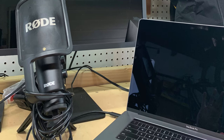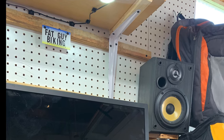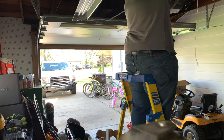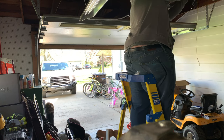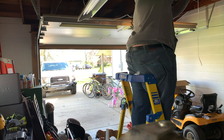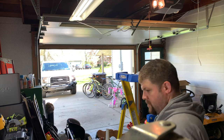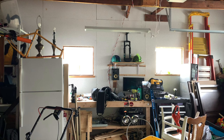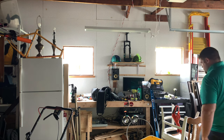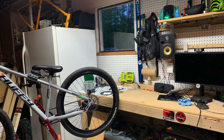Once I got this work area set up, I then set up my workstation area with my studio speakers on a shelf with some LED accent lighting. I also installed a 4-foot LED light to illuminate most of the work area. Because I didn't want to wire a switch on the wall and run a cable, I bought a remote control outlet from Walmart that you can mount right above the workbench. I also made sure to have a fridge right next to my workbench for some needed beverages.